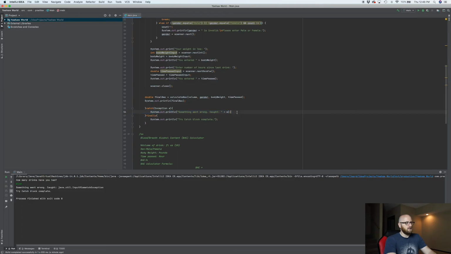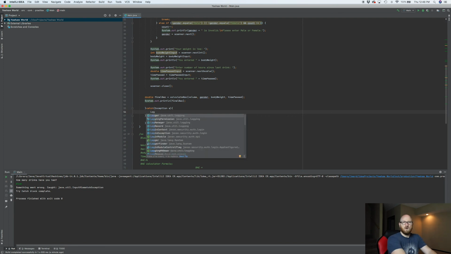We're going to be using those quite a bit because when you get into industry, you need to check when something fails. If something fails, you want to know what failed, why it failed, how to fix it as quickly as possible. Because you could have an application running somewhere and people are losing money and you're trying to fix it and you don't know why it's broken. Well, what you could do in something like this, we'll look at next time, is instead of printing this out, we can log it.